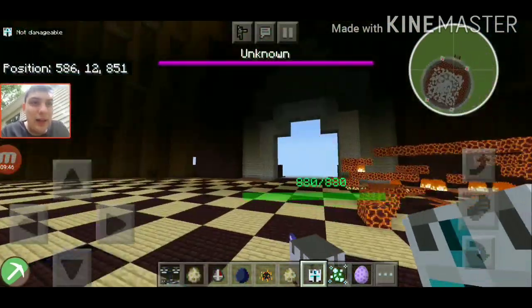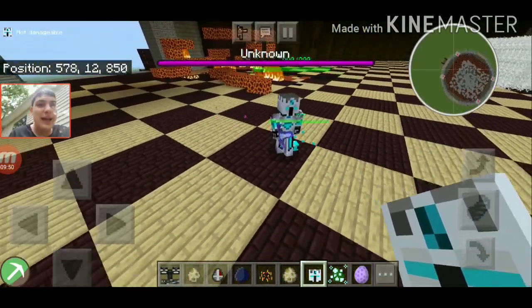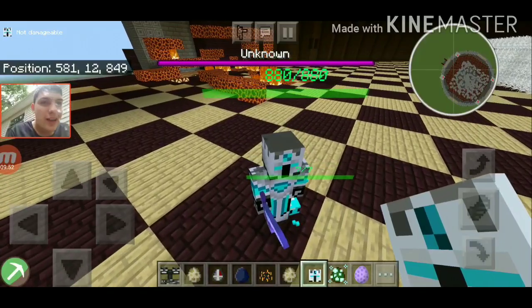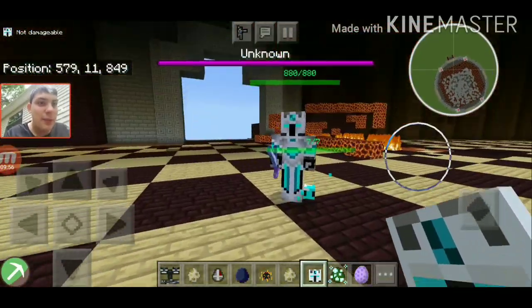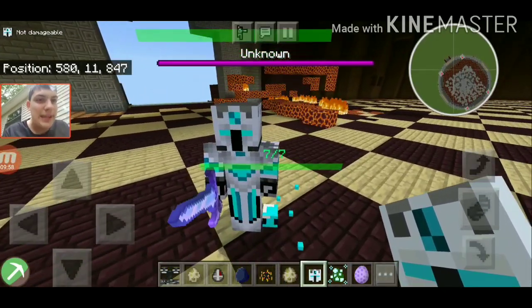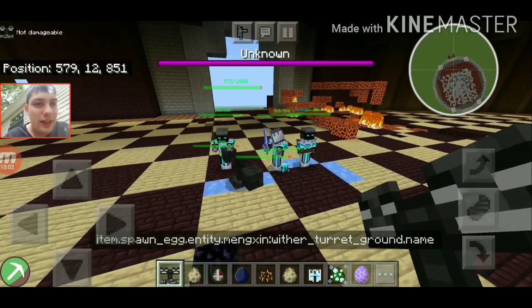My man. Aw, he doesn't make it rain or do ice trails anymore. Whatever. This add-on's becoming pretty dang old anyway. So this dude has 880 health, does a ton of damage, has knockback moves, ice moves, summons minions, and also has a pet with him. So that's pretty cool. So you spawn in the Wither Turret.